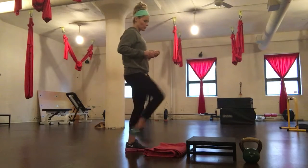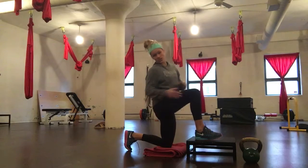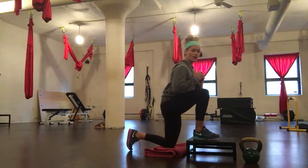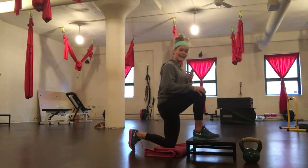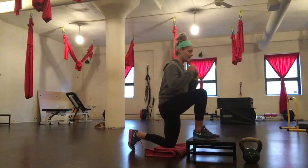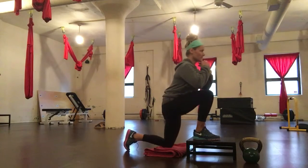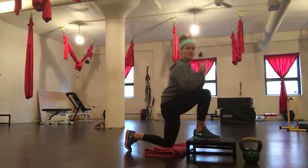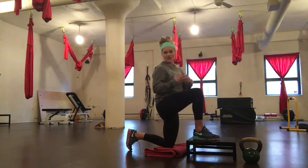Starting with the right foot up on the step — I'm only about three inches off the floor — left knee down. I want to lean forward and tuck the back toes under, using my right leg, the back side of my right leg, to get up. Then lower myself back down. Exhale up, lower myself back down. That is starting from the ground, making sure you're getting nice and deep through the deficit reverse lunge.